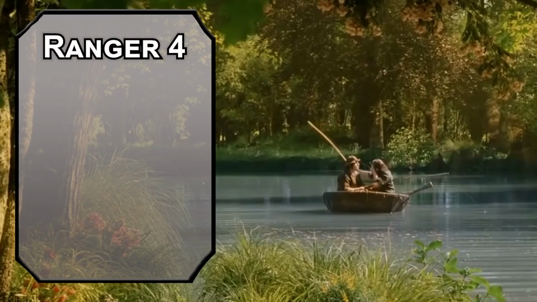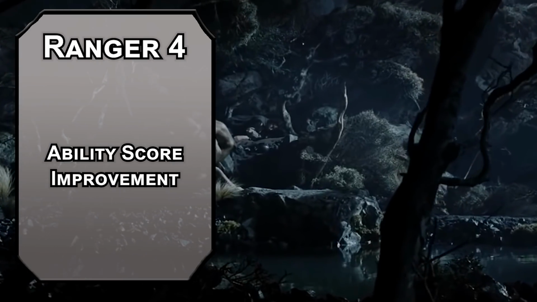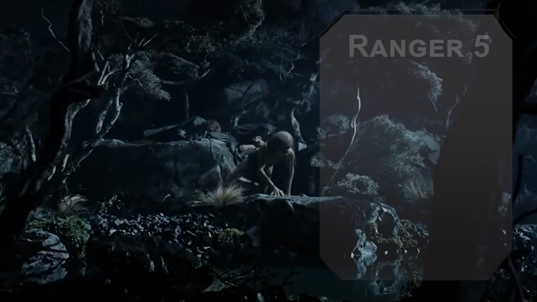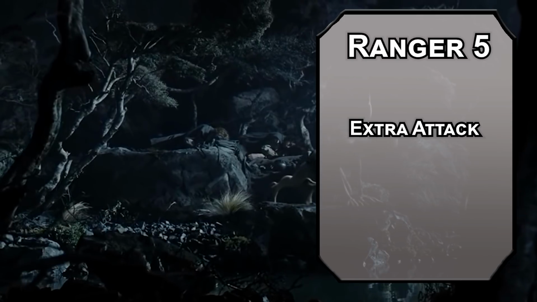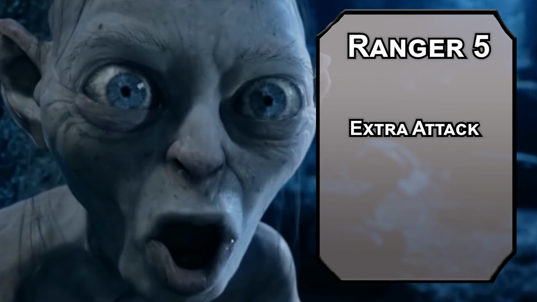4th level Rangers get an ability score improvement. Cap off your dexterity modifier, then move on to wisdom for better cooking skills. Or I guess you make sushi, that's even more skill. 5th level Rangers get an extra attack, letting you attack twice with your action instead of once, even if you can only use your sneak attack for 1 round. Your Hunter's Mark pops on every attack.